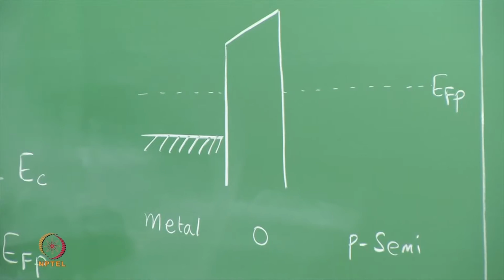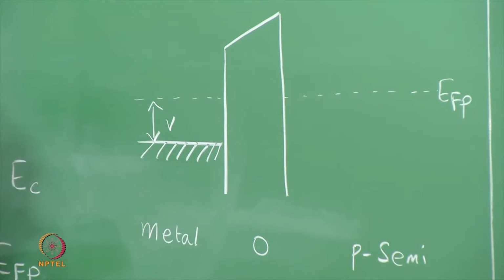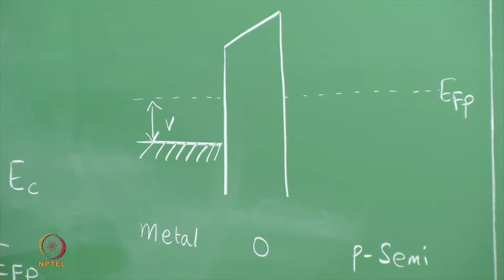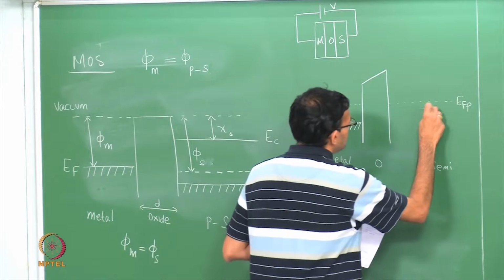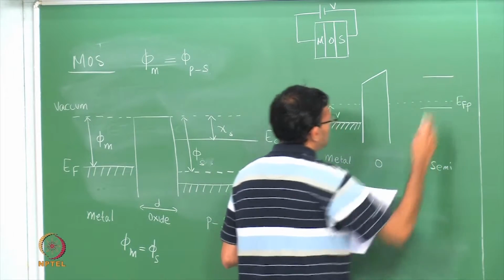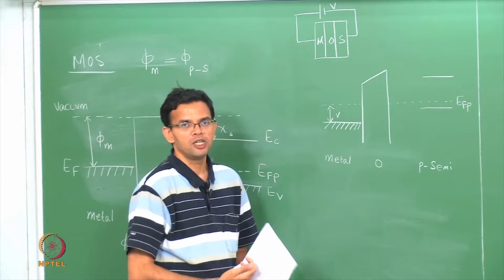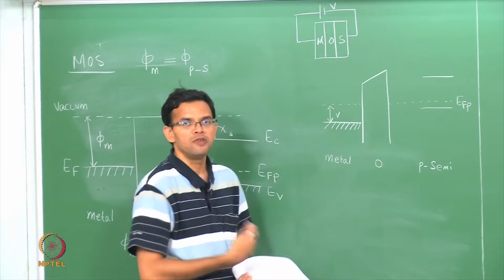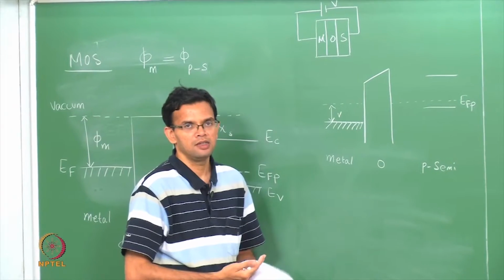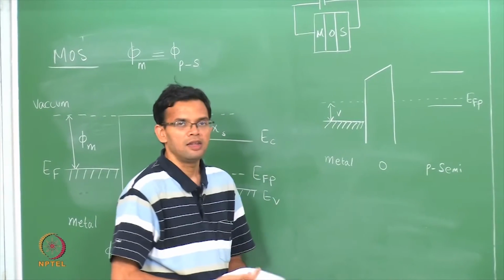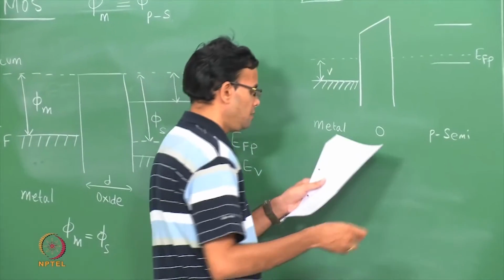This is the work function of the semiconductor. This is the externally applied potential. So, the Fermi levels shift by the applied potential. Far away from the junction, you still have a p type, but as you go closer towards the junction, since you are moving electrons away, your material becomes more and more intrinsic in the depletion region, and ultimately in the inversion region you have an n type material.